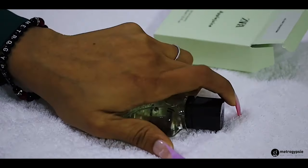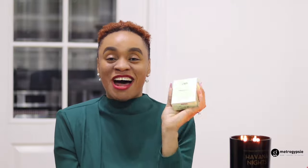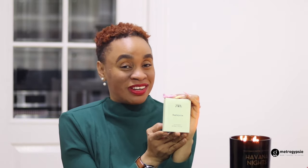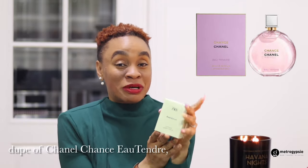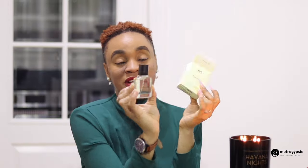Last but not least from Zara is the Zara Apple Juice. Apple Juice by Zara is a floral fruity fragrance for women, launched in 2012 — one of the oldest dupe fragrances Zara sells. The top notes are apple, grapefruit, and orange. The middle notes are rose, violet, peony, and jasmine. The base notes are musk, sandalwood, and cedar. This is a dupe of Chanel Chance. The bottle has clear glass, a greenish liquid inside, and a black cover.